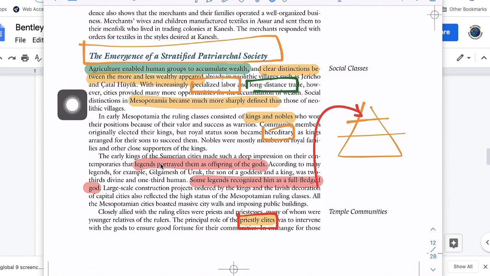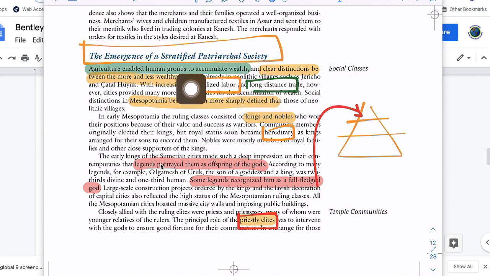And again, this is my thinking as I'm reading and the kinds of things that I would do as a good reader. Right away, I see agriculture and wealth. Now I'm thinking, all right, that's economics, that's money. So let me grab my green highlighter and begin to get my brain thinking about how people are going to be set up in society. We often think about society as upper, middle, and lower class, and we associate that with the economic and buying power of people. But there are other things. You'll see me also box in long distance trade, and I'm just trying to get some ideas in my head about social classes.